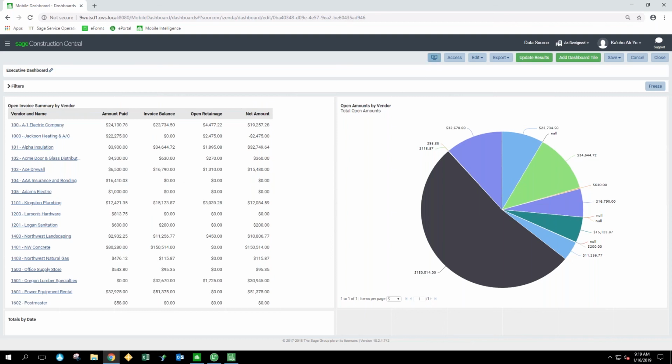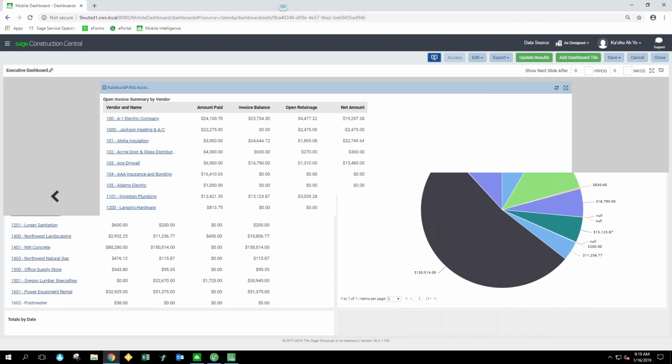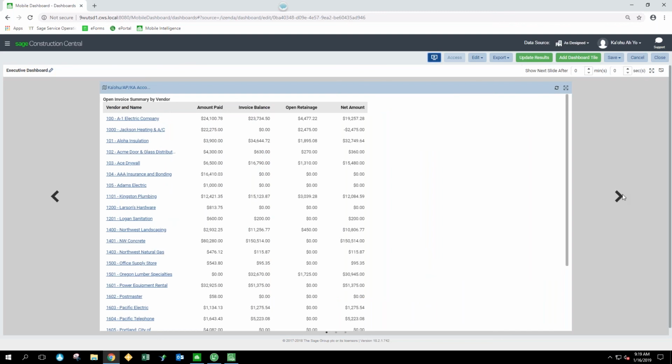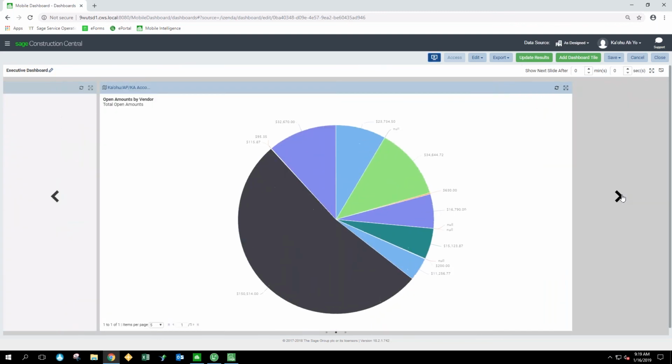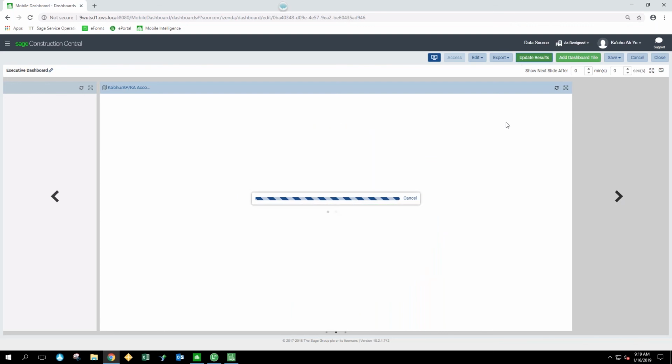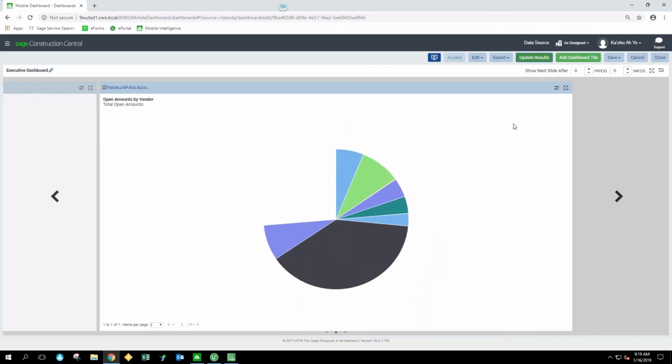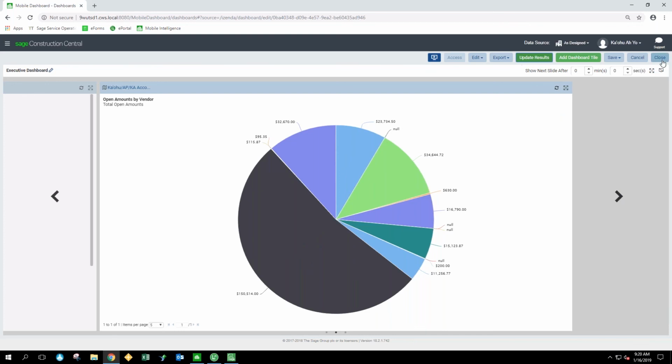We also have a presentation mode that allows maybe a project manager, where you may have a meeting every single week with all the project managers meet up with management to verify what's going on with the job and where it's at. The presentation mode allows you to turn the dashboard into almost like a PowerPoint. So I can easily transition through my different dashboards and parts to show the information on screen. If there's some updated information, I can update the results from here automatically and kind of force the update, giving me the latest information I may need for that specific presentation.